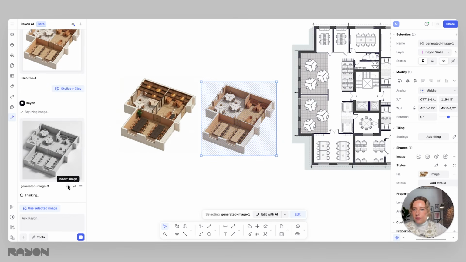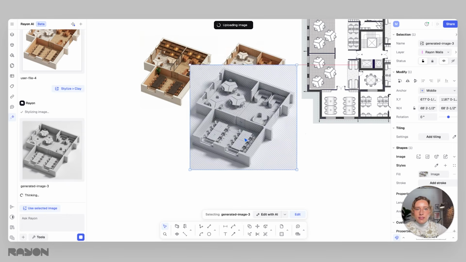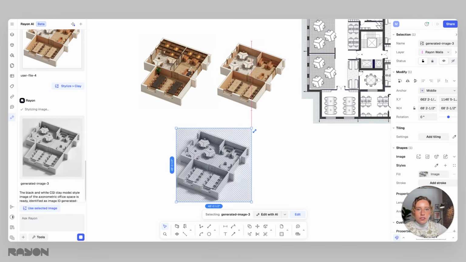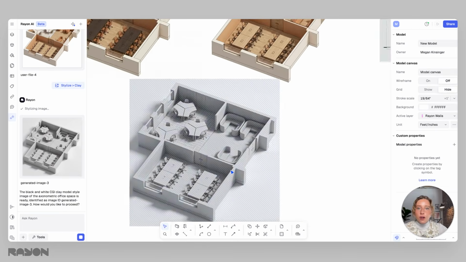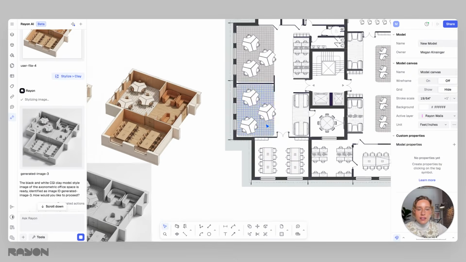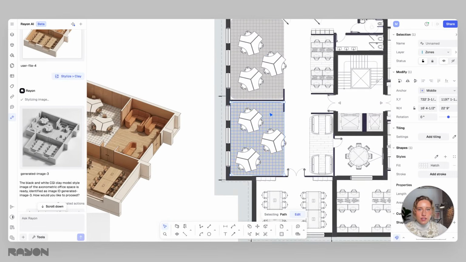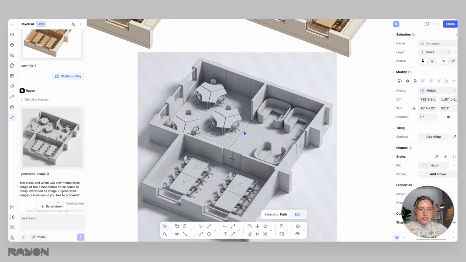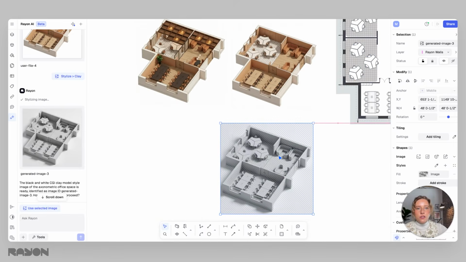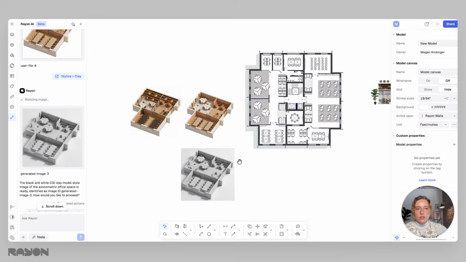Okay, so if we pop over here, we can see that it took that same axon and it basically just stripped all of the materials, but it kept it realistic. So we still have some light and shadow in there. So I think that's really cool. You can see that it took into consideration this hatch pattern on the floor. You can still kind of see that without actually seeing the materials. So again, super awesome that you can do that so quickly.